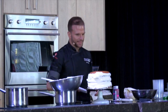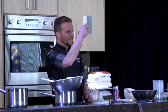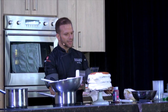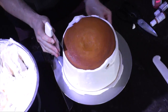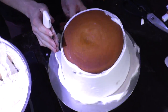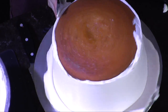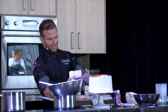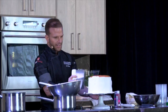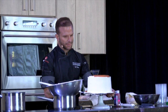And then, how do we get it straight and perfect? With a straight edge. You can use a spackle knife if you're into going to the Home Depot, like I am. But you can use a ruler. Basically, anything with a straight side will make this perfectly straight. Now, the trick when you do this is, you can see it's kind of pyramiding here. So you want to make sure that you're at a perfect right angle.